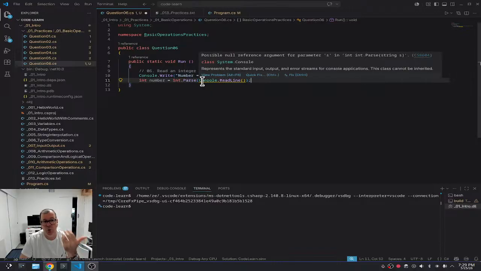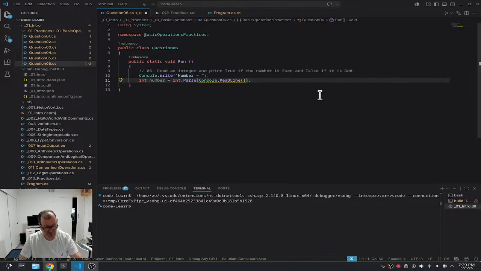This cannot be null. Null is something like, we don't know it. We're going to learn about that later on. If this bothers you, just put an exclamation mark. This tells our language, okay, please assume that this is always going to return something. Let's see if this is going to work.